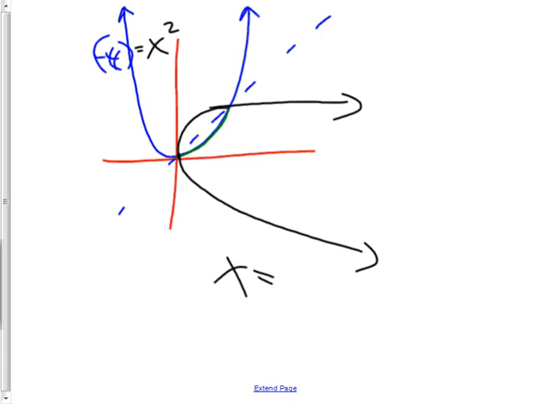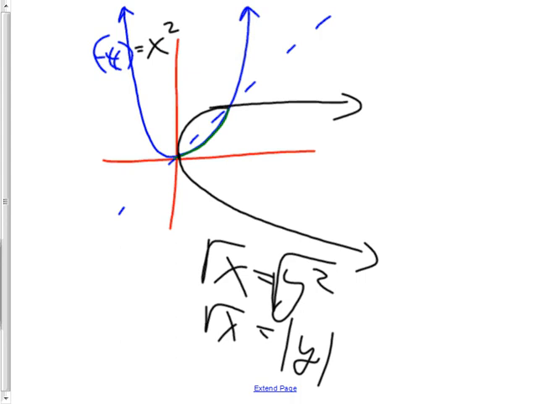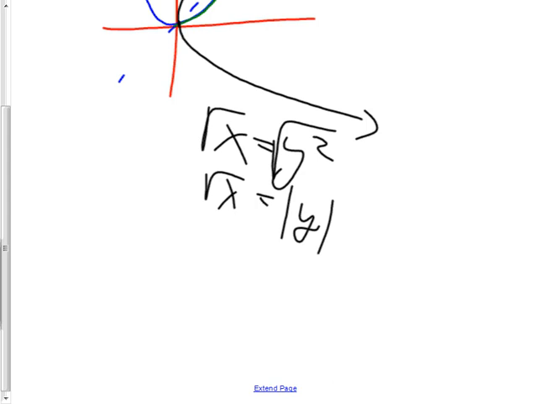x equals what? y squared. And then, is that solved all the way? No, we're supposed to solve it for y. And then when we solve it for y, you'll end up with the square root of x equals absolute value of y. Yes, that absolutely matters because I have to have two answers for it then.